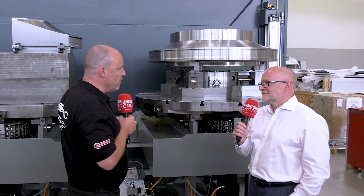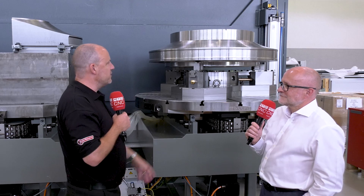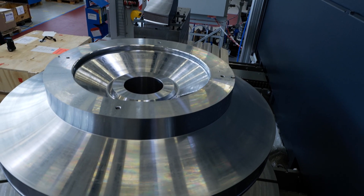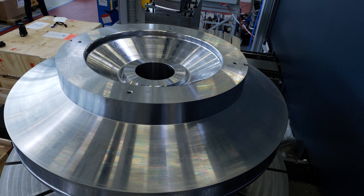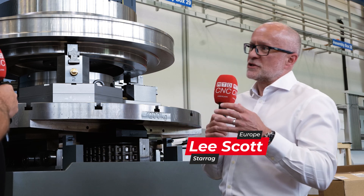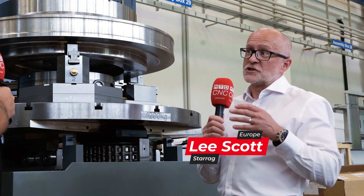It's fair to say nothing really frightens Starag. Look at some of these applications — tell us about what we've got here and why some people might think this is impossible to do. Well, this is a high chrome nickel alloy, so it's a difficult material to cut. It's not just the material — it's the actual features within this component that are extremely challenging.